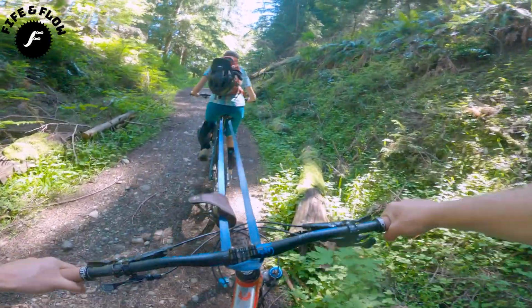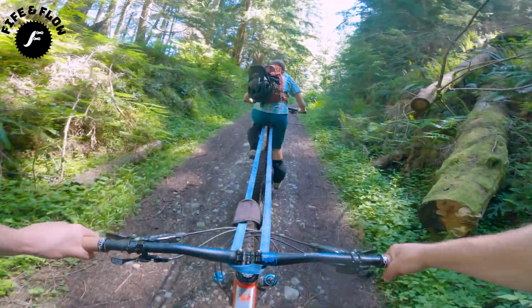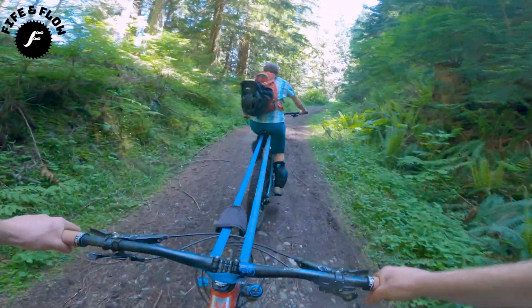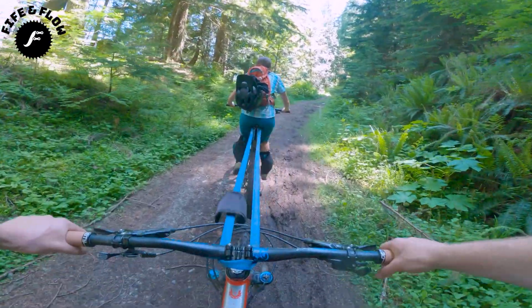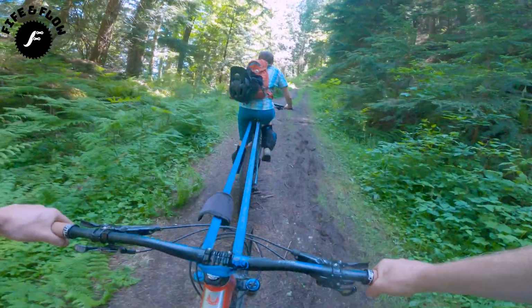I hope this doesn't crush your dreams, but you still have to pedal when you're being towed. You don't have to work as hard as when you're pedaling by yourself, and you get up the hill much quicker. I don't have a lot of experience being towed, so let's hear Andrew's thoughts.